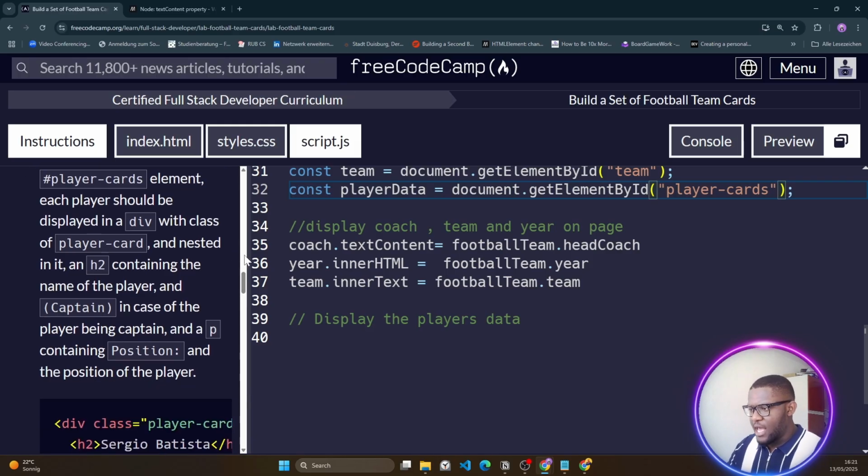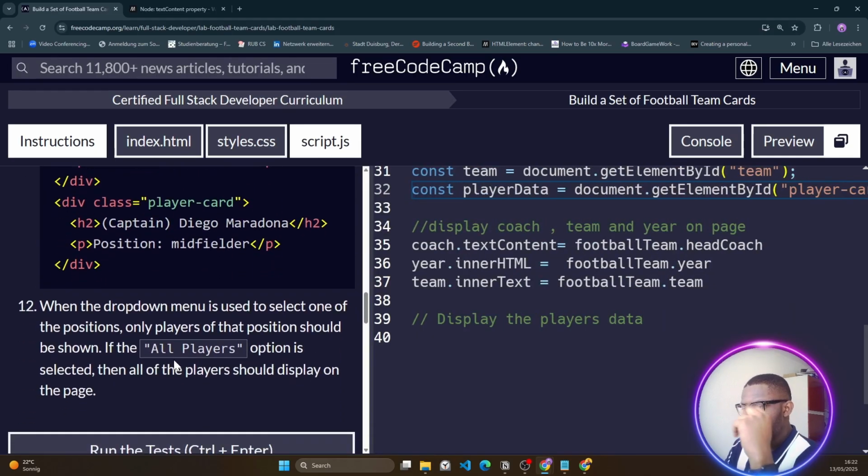So that was the 11th. The next one here is, when the drop down menu is selected, it is used to select one of the positions. All the players of that position should be shown. If the all players option is selected, then all the players should display on the page. So what are they asking me to do here? Let me think.